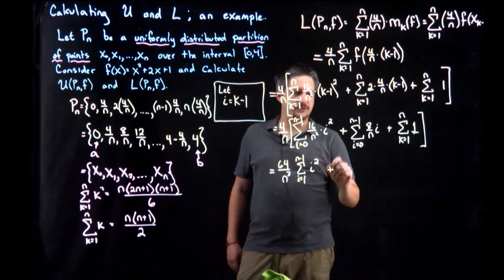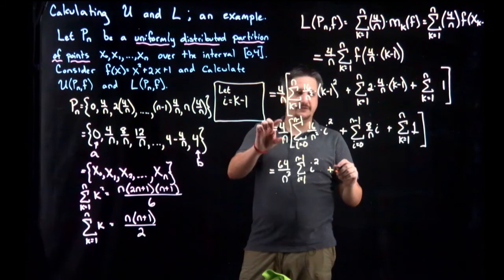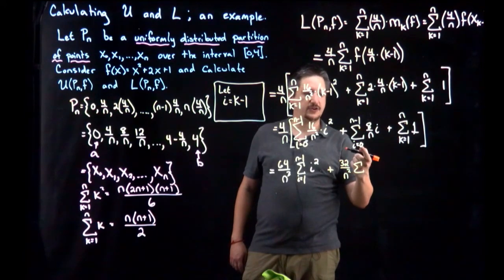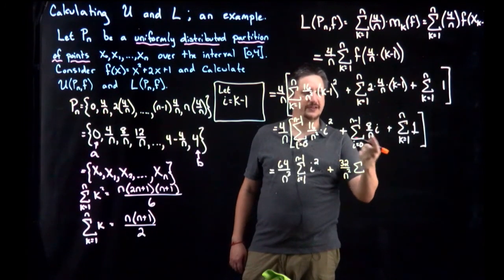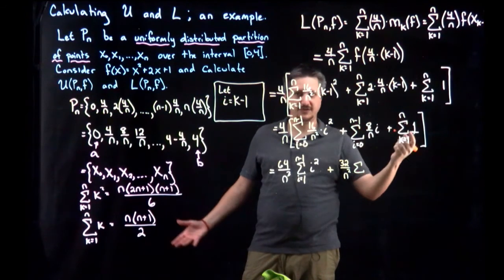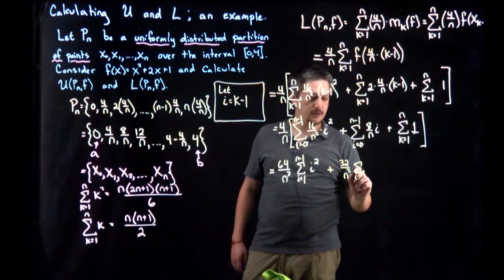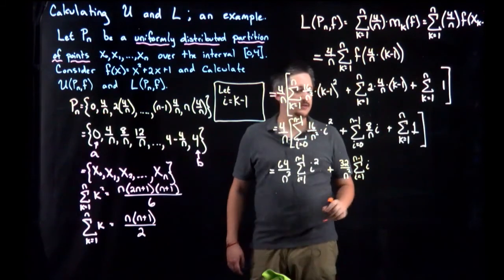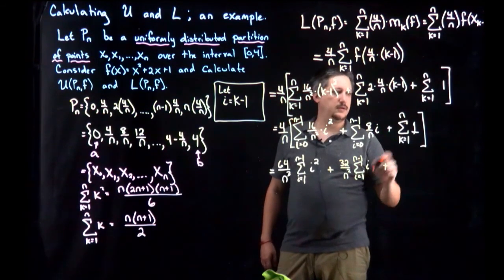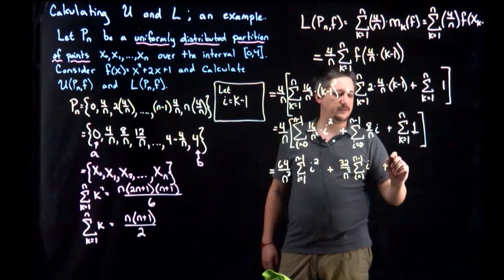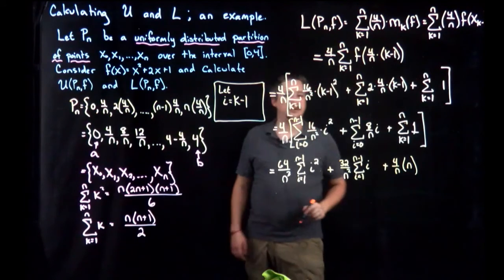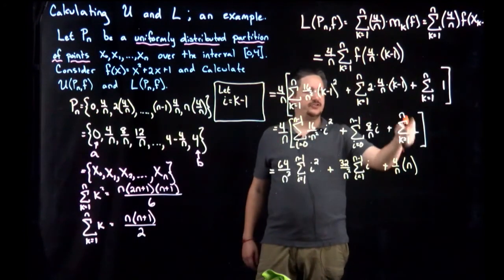So I'm going to keep going with this idea. Here I have 4 over n, 8 over n. This is 32 over n squared, just like it was before. Sum, again, I can start at 1 instead of 0, because if I plug in 0, I'm getting the sum of 0 plus stuff, which isn't contributing anything. So that's 1 to n minus 1 of i. And finally, this is still 4 over n times n, because I'm distributing the 4 over n, and this is just n by itself.